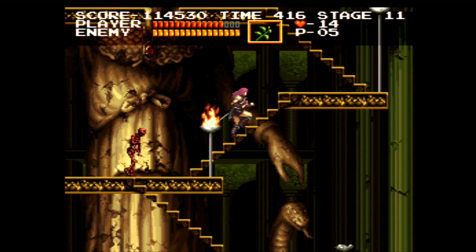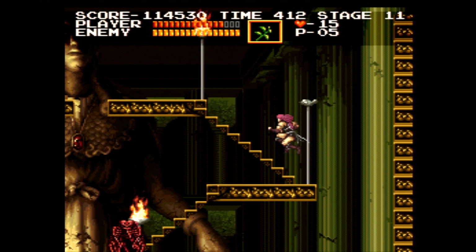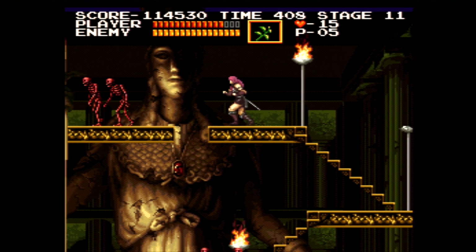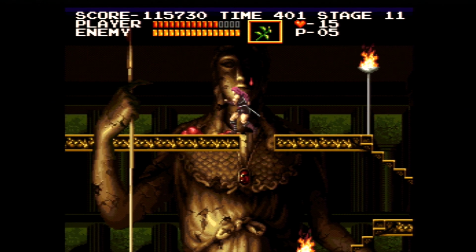Don't want to hang around here for too long because you can't actually kill those things. You just come back every time you whip them. And where are those things coming from, you ask? Well, they're coming from that statue in her Bloody Tears. Get it? Okay, well, I'm going to get past the skeletons before they hurt me again.